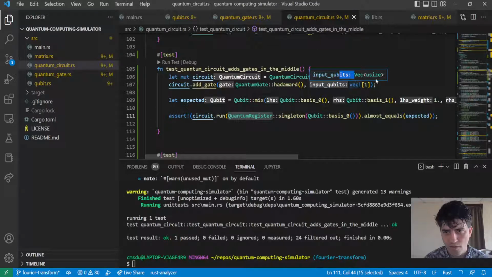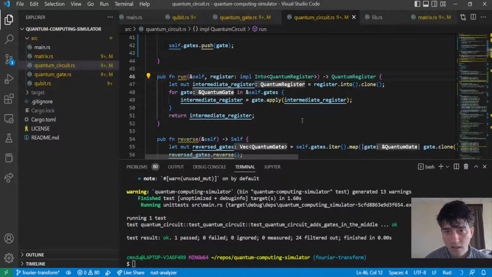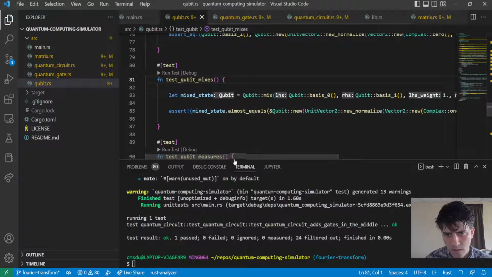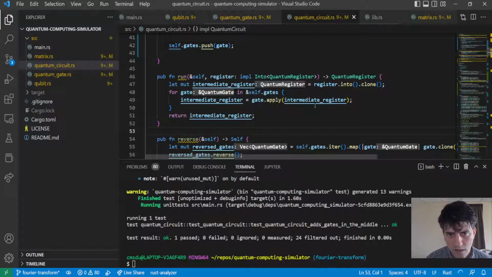That is a 3 qubit circuit. That should just fail. I'm very surprised that that didn't fail.